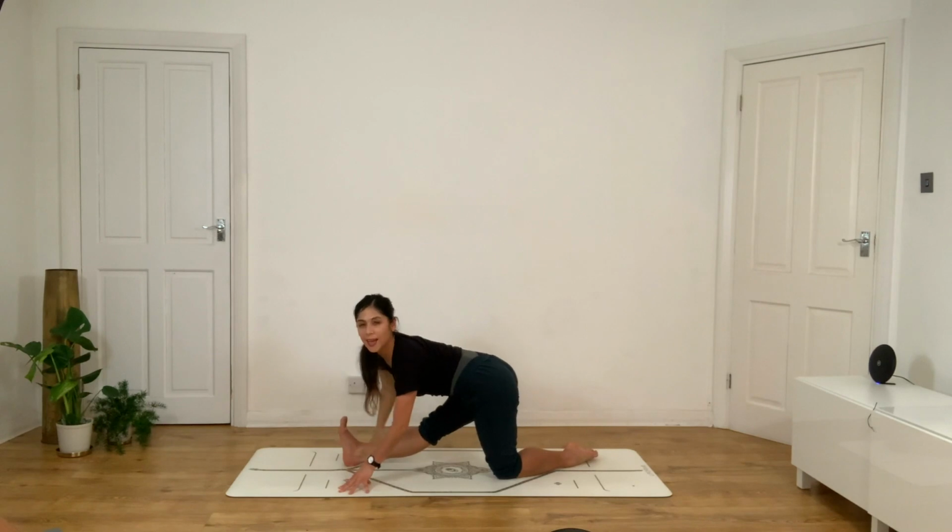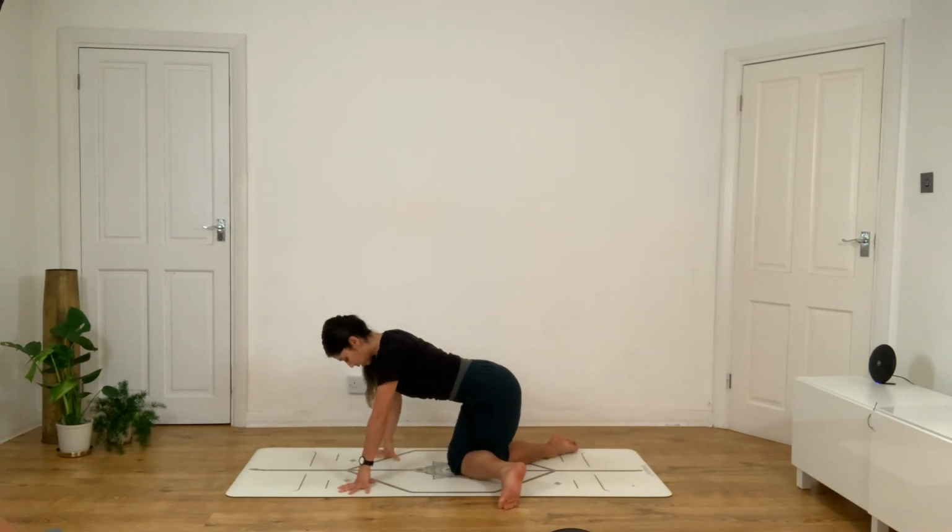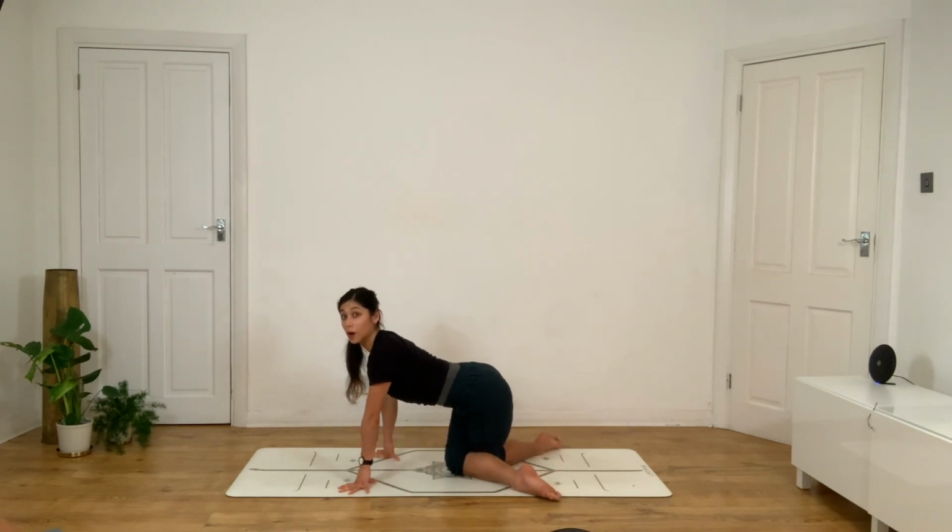And exhale, release the hands. We're going to bring the right leg onto the front here of your left leg. So your knees are crossed from the front.